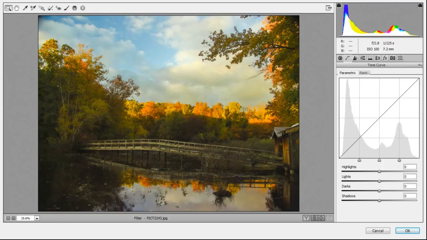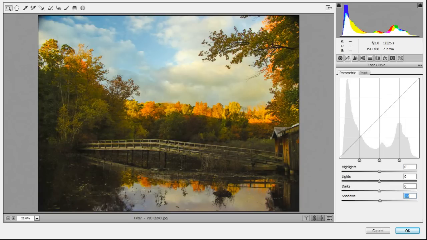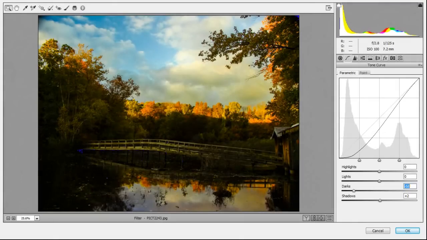If I go with the parametric sliders, then what we have is they've broken up the curves into like four sections. So if we want to go with the shadows, for example, see if I go down with the shadows, you see how it's bending the curve in down here, and it's also affecting the histogram in the same way. But I can basically target the dark areas, okay, the deep shadows, all right? I can go in and with the dark slider, okay, we're hitting the midtones, we're hitting the darks, but further along on the histogram. In other words, the shadow slider did the extreme edges here, whereas the darks tend to go from about three quarters of the way down to, you know, one quarter of the way. They're affecting it in that area for the most part.